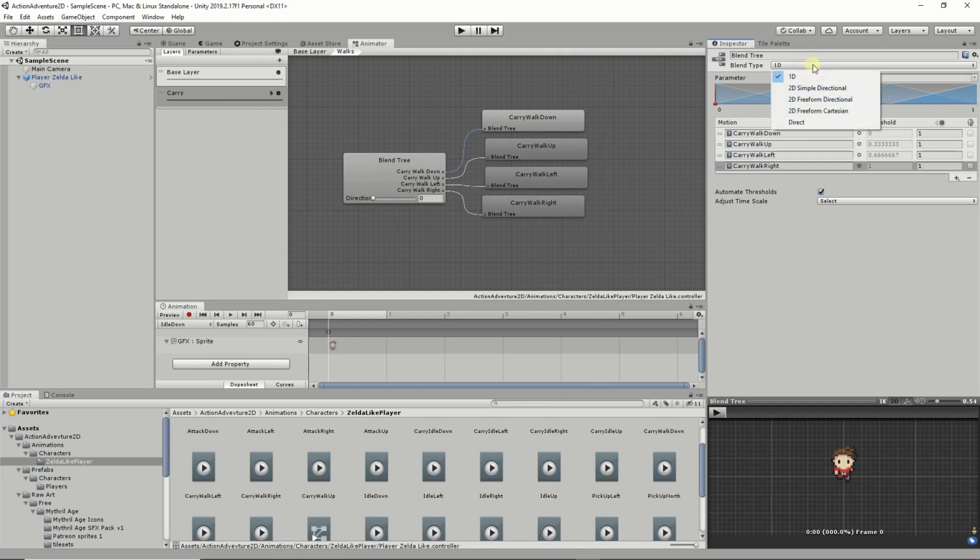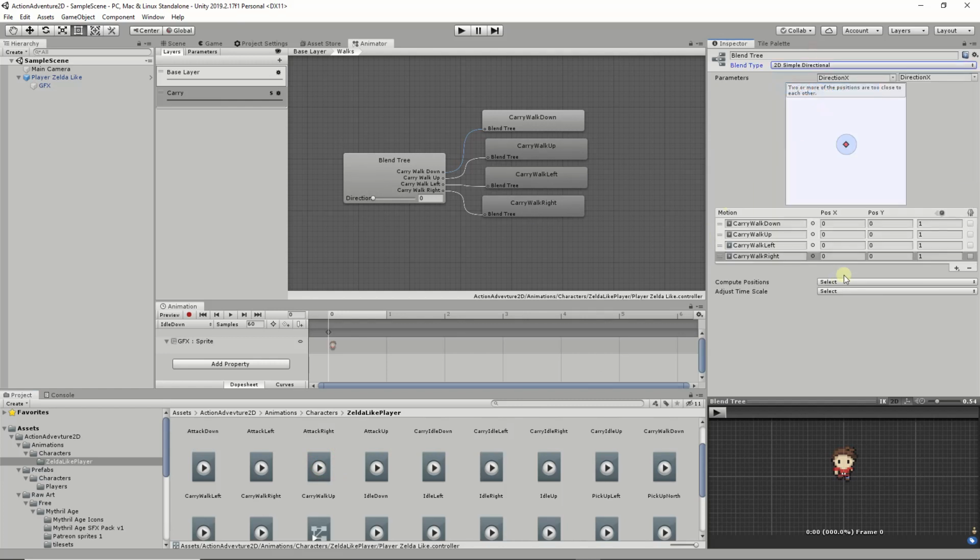We're going to change this from 1D to a 2D simple directional. And now his walk down is 0, -1. His walk up is going to be 0, 1. Walk left is going to be -1, 0. And walk right is going to be 1, 0.